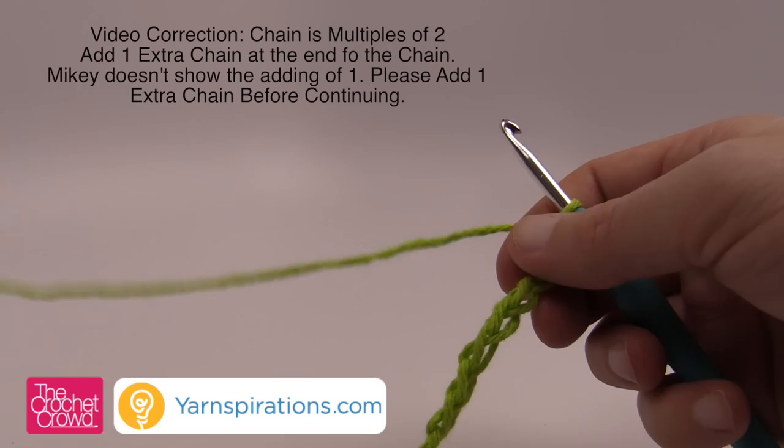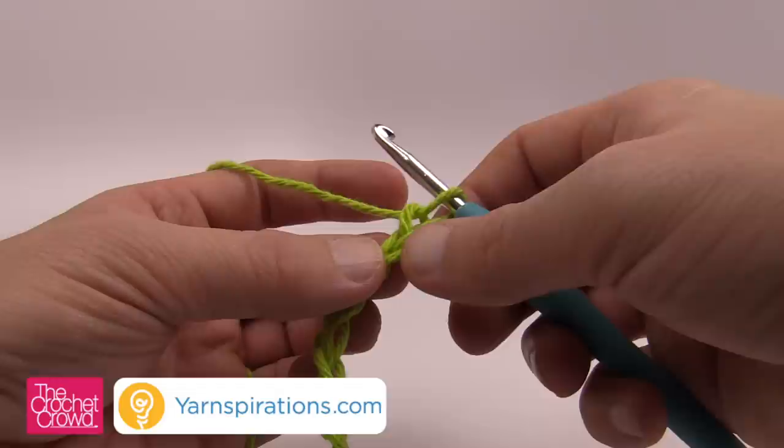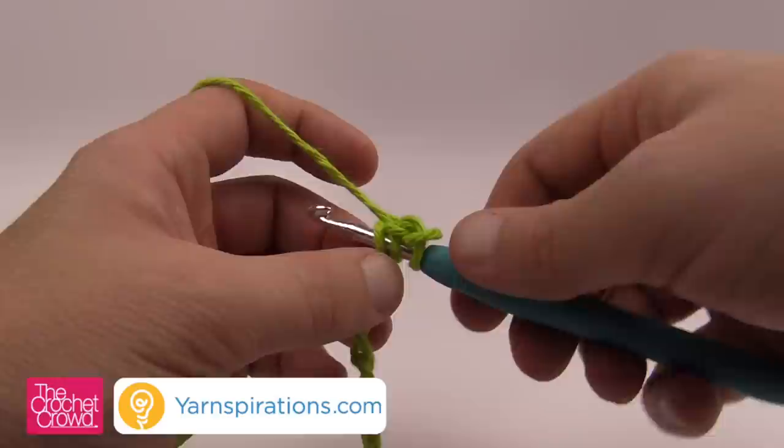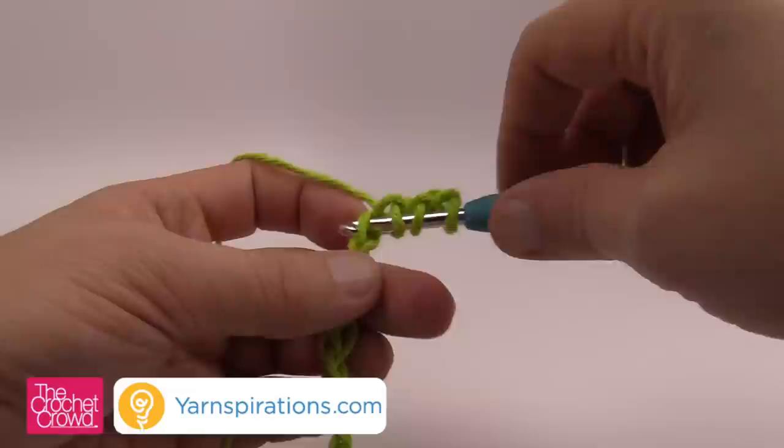To begin the next part, what I want you to do is, coming second chain from the hook, insert the hook into the chain, grab the yarn and pull up just like so. Now I want you to go to the next chain, insert into the loop and then pull through and up and leave it on your hook. Go into the next, insert, pull up.